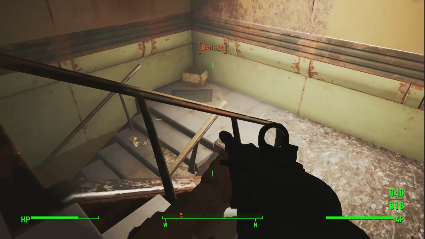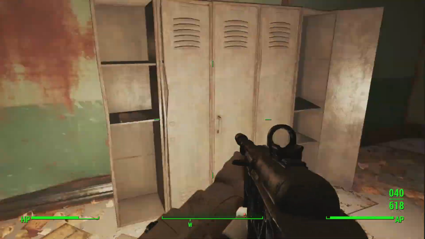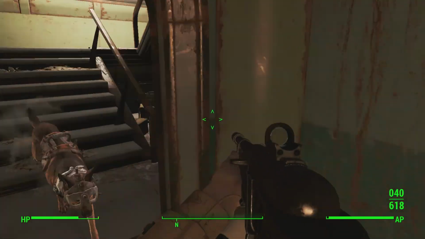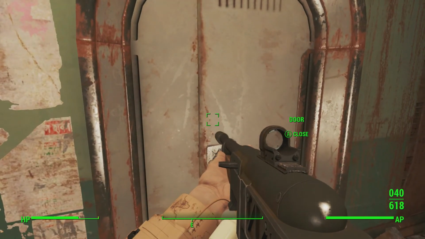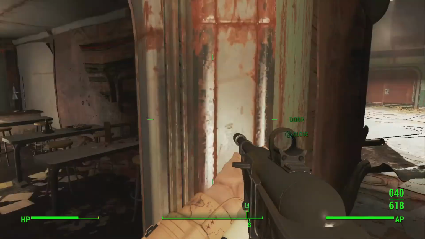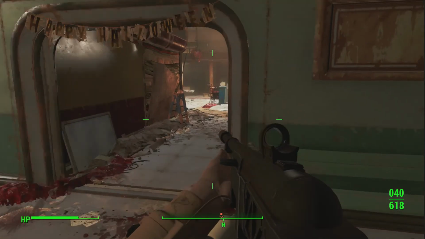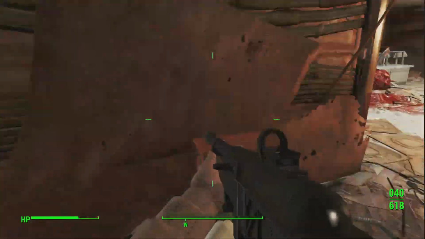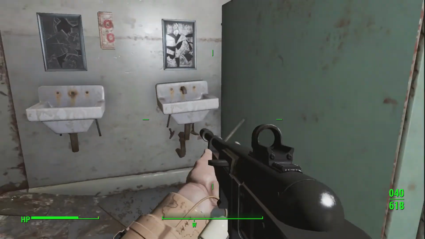Although I will say in this one particular instance, I kind of do wish I had like a shotgun of some sort. Wait, I already went this way, didn't I? No, I didn't. Did I? I did not. Okay, we got an open door here. Oh, a science classroom. Okay, we'll be going through all this in a sec. I just got to find... Oh, there's like a lower level? Hold on. Open that. That's a bathroom.